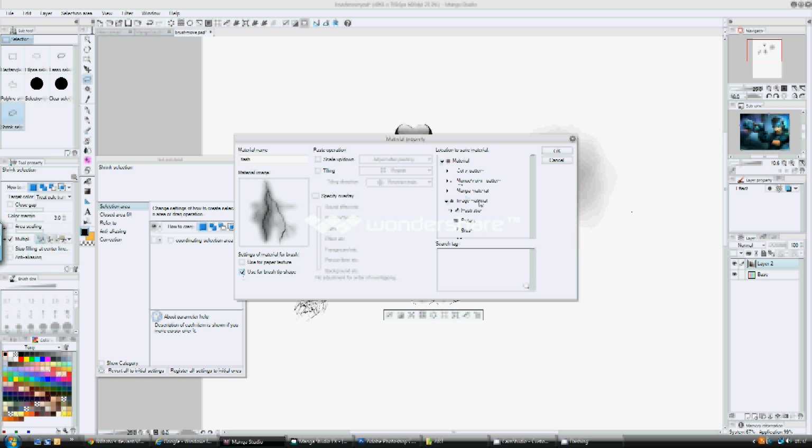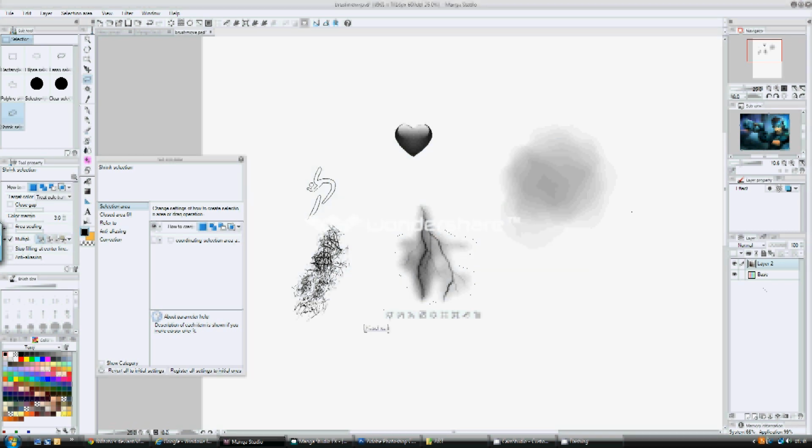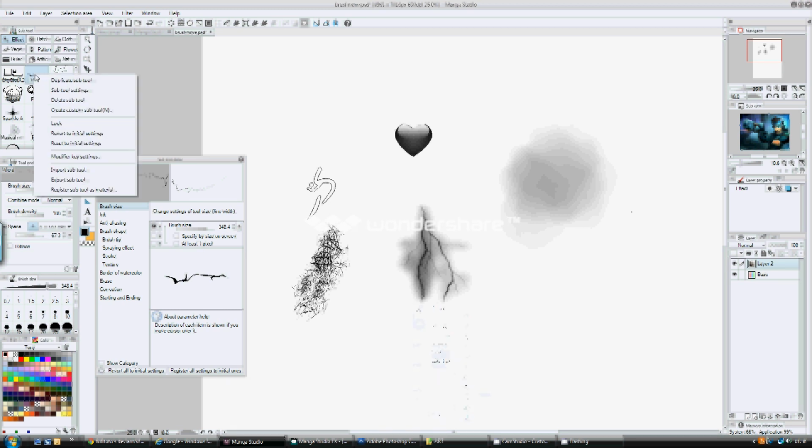Where do I store it? So I'm going to put it under Image, Material, Brush, and I'm going to give it a little tag so I can find it more easily. So I give the same tag to all my brush shapes. Okay, so I've registered the shape in there. What do I want now from it? Then I think I want to create a brush from it. So I can pick any brush, really, any brush at all as the base for it. So I'll take this one here, and I'm going to right click on that box and select duplicate subtool.